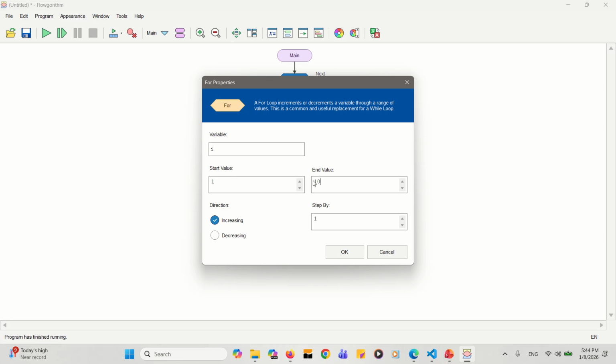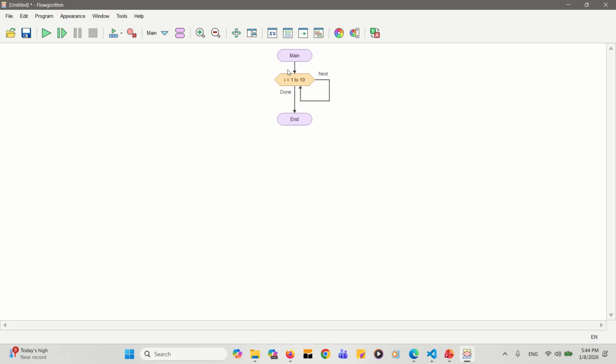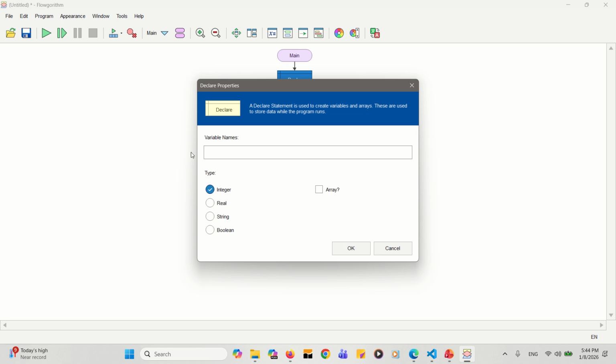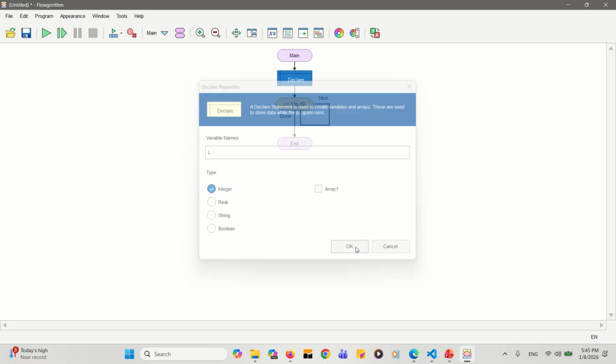So we are going to go from 1 to 10, so we are increasing, and the step is equal to 1 because we need all of those 10 numbers. And so you can see that i is from 1 to 10. But we remember either from the last semester or the if statement example, whenever we use a variable, we need to declare it. So I'm going to declare the variable i here, and the variable name is going to be i, and the i's value is going to be from 1, 2 till 10. So it's going to be an integer.